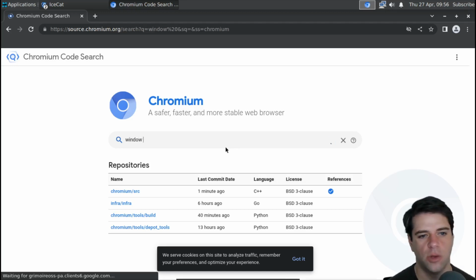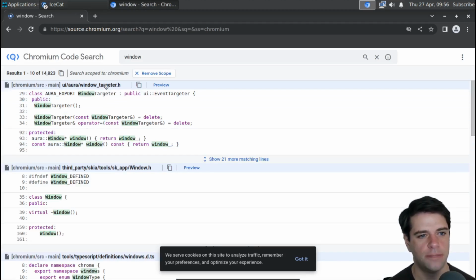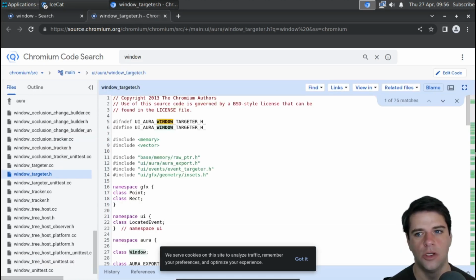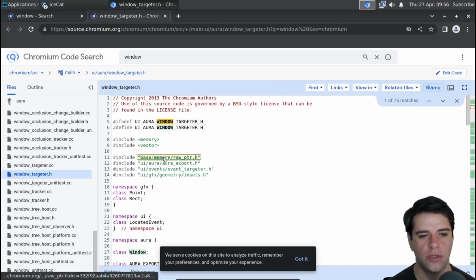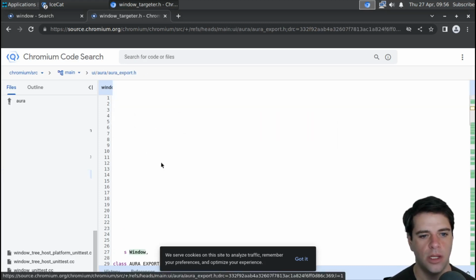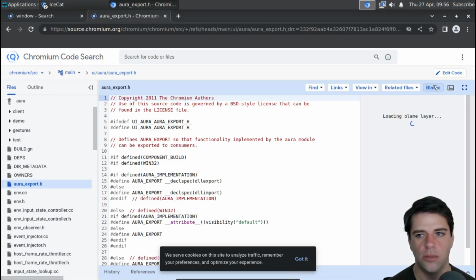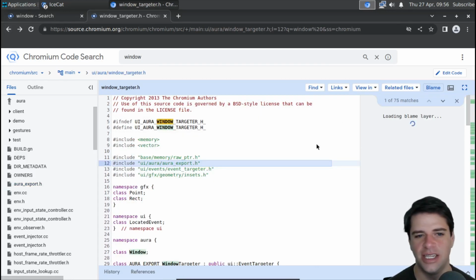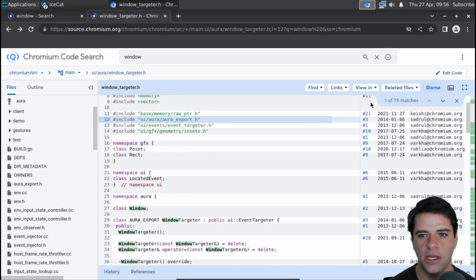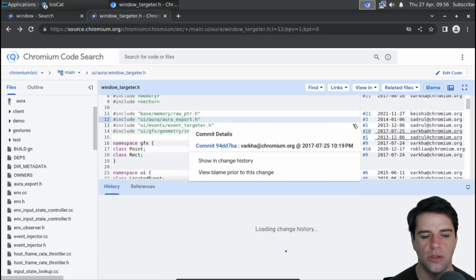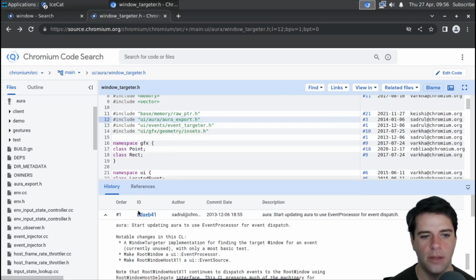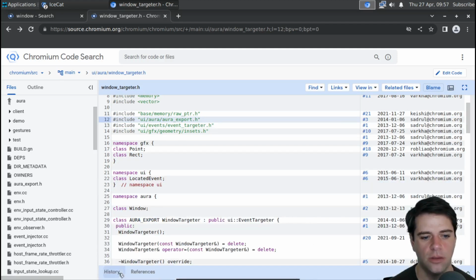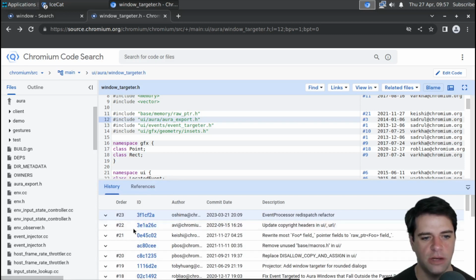I think you can search for window here, just as we did in Firefox. We get a lot of the same sorts of features. We can look at symbols and click on them and go to their definitions. We can blame. Maybe we can blame somewhere that's going to take less long. Yeah, okay, so we get blame information. And in the blame information, you can go to the version in history. And down below, we have this history thingamajig. I don't know what you call this kind of UI element.